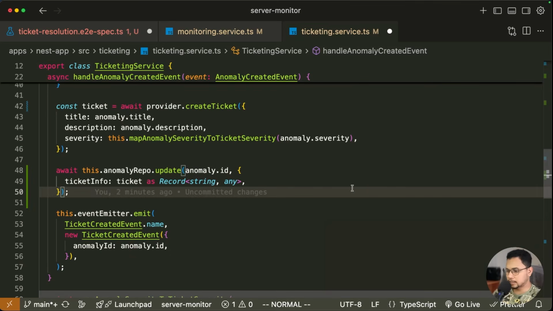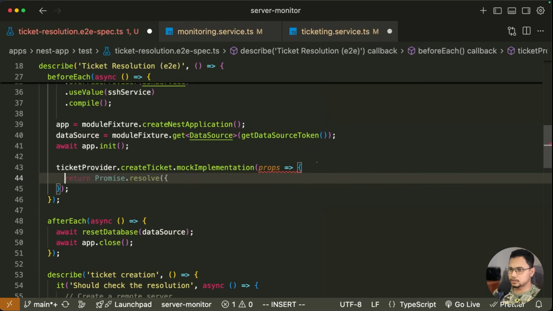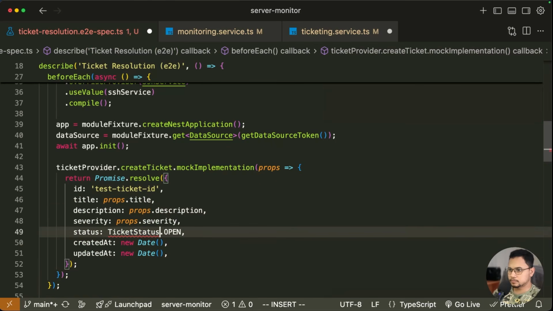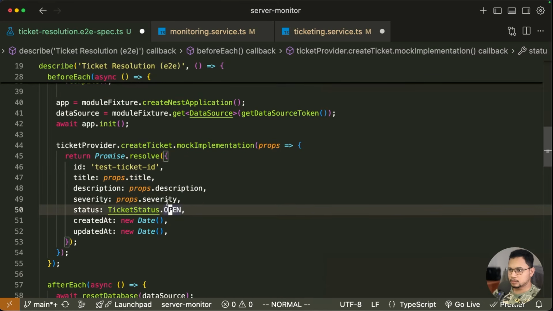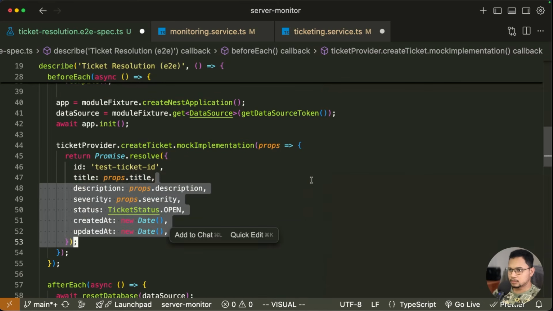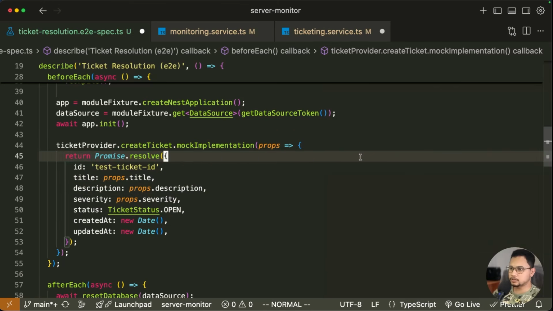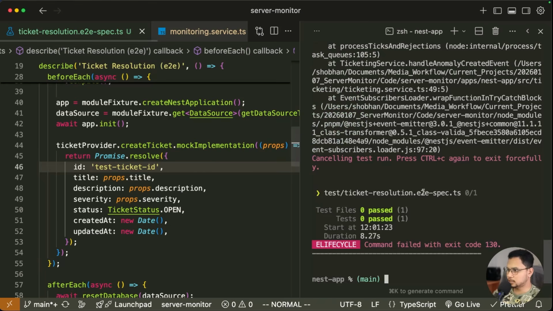That's it on the create ticket. So let me have the props here, and it just returns Promise.resolve. Ticketing status is open. Yeah, so we are mocking the create ticket provider basically. This part was missing. That's why it was just returning undefined and everything broke.